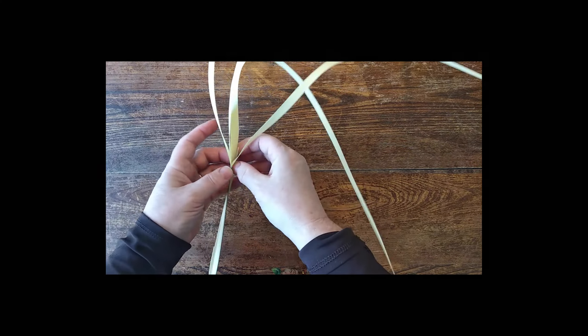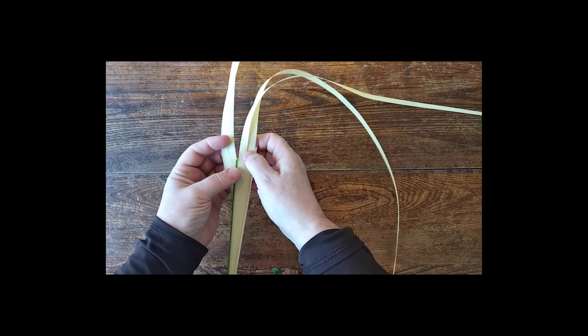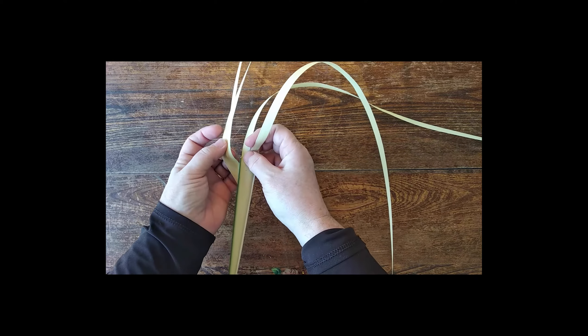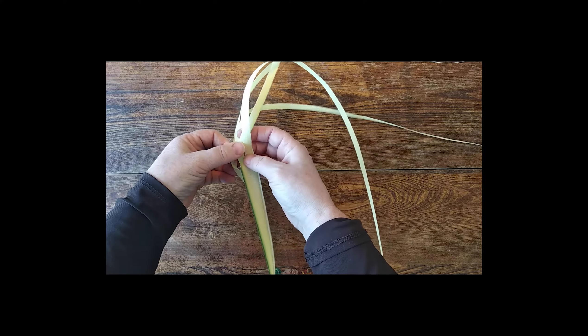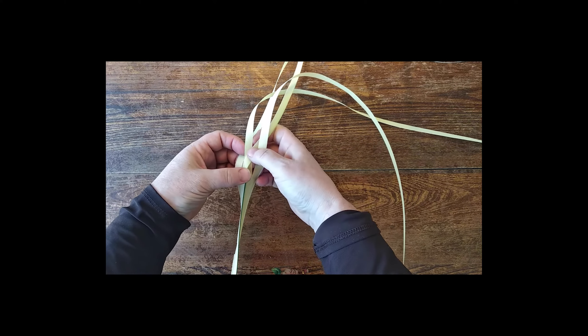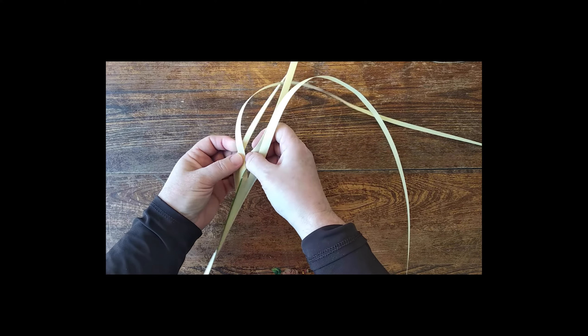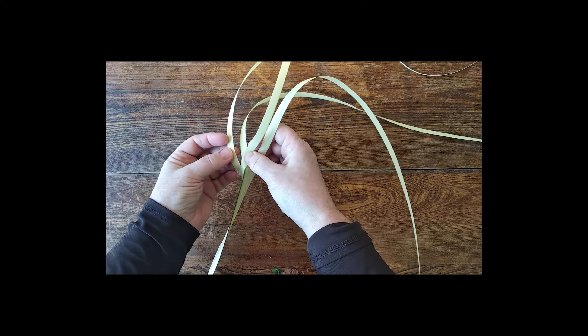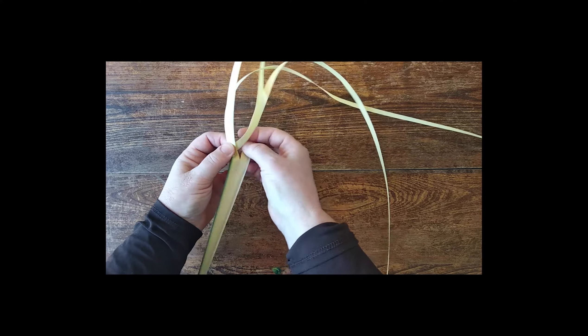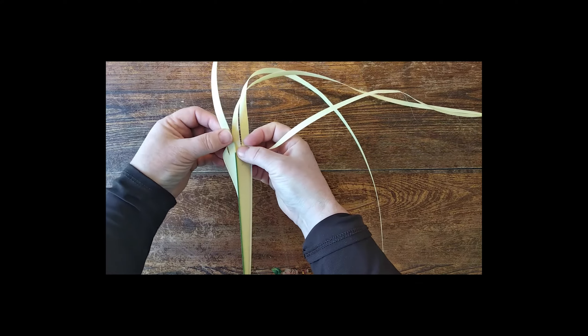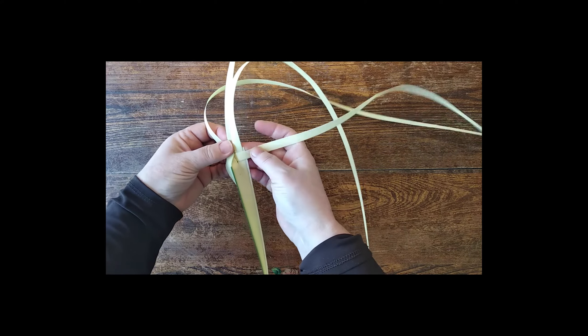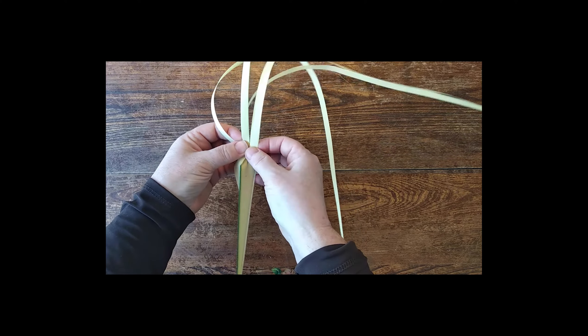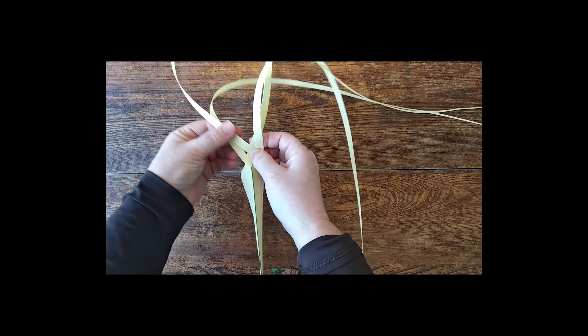We're going to take the middle one on the left side and fold it over the middle one on the right side. Then you're going to take the left one, turn it, and fold it behind this little teepee setup that you got going here, then around to this guy parallel to this one.